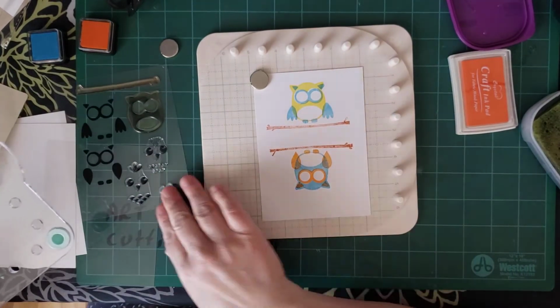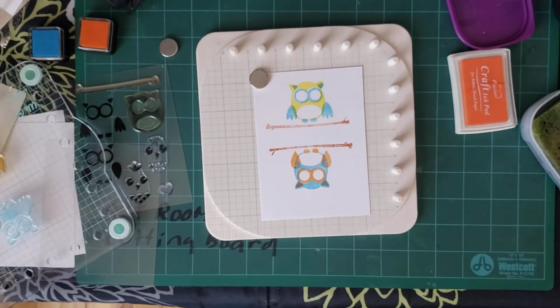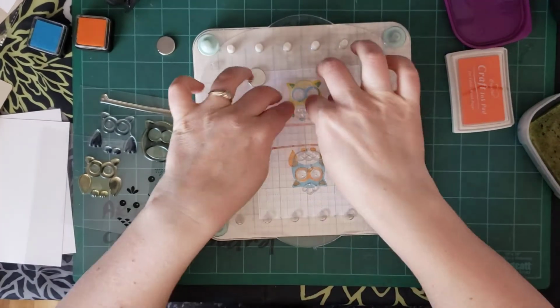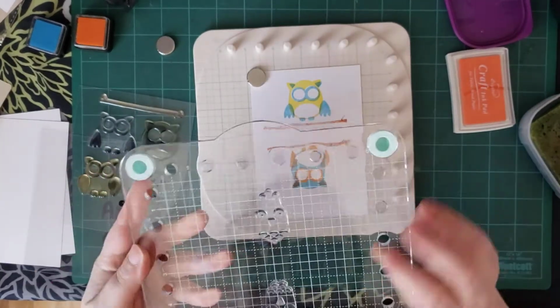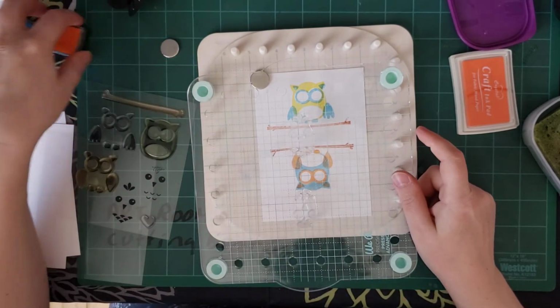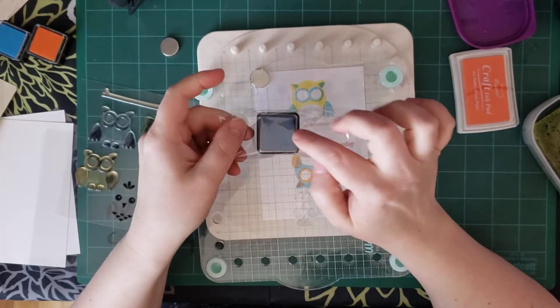And so now I've got to do the little details. So I'll be right back. I'm going to change the stamps and clean them and be back. Okay, so I put in the detailed stamps. And so now we're going to, again, let's see, what do I have to use? Okay, so now we're going to use the third ink that's here. It's a darker blue.